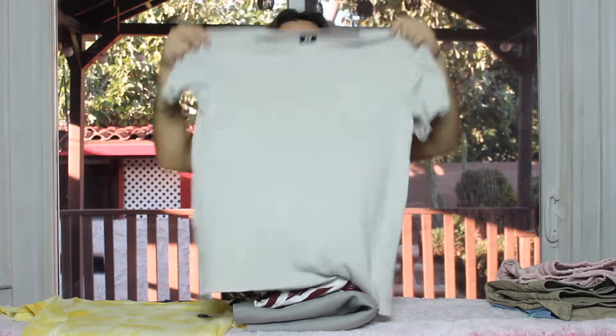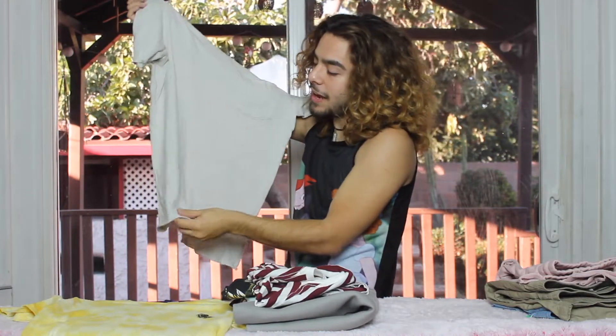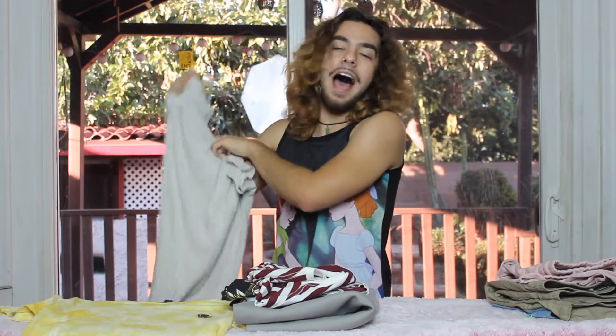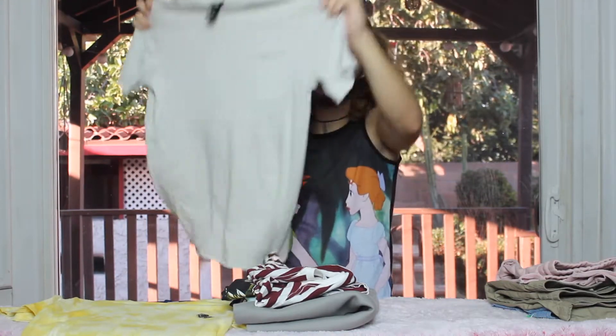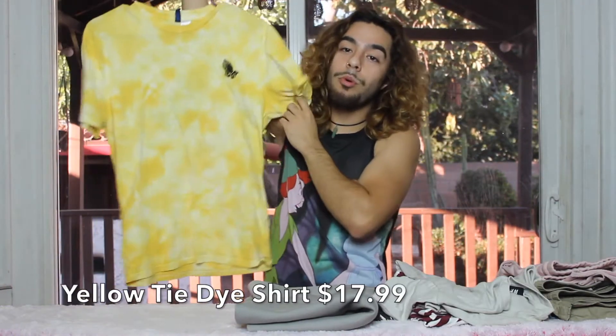The last shirt I bought — I love it. It's a pretty beige sand color, super simple with a pocket in front. The thing I love about it is that it's thin. I love thin clothing because I sweat a lot and get really hot really fast, so the thinner the better. This is like loin cloth on your body — so comfortable, like one of those pajama shirts you absolutely love because they're so nice to the touch, but it looks nice too.